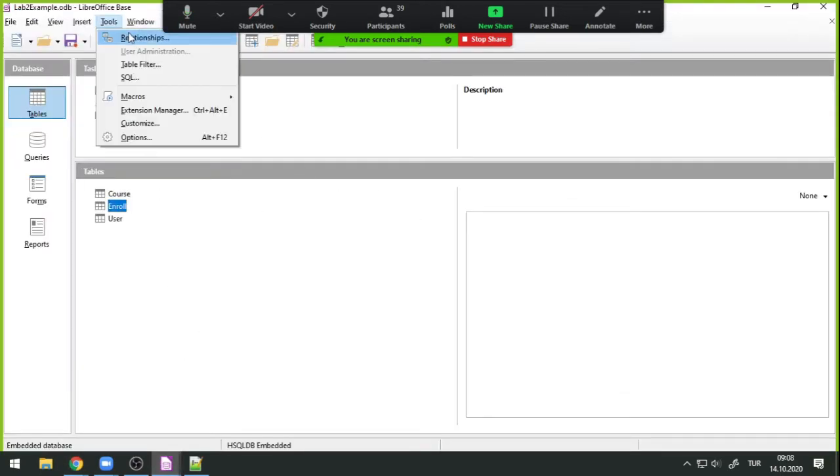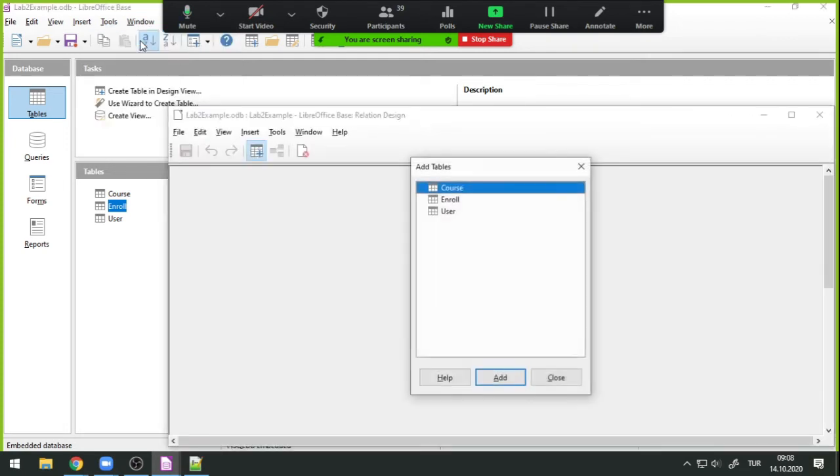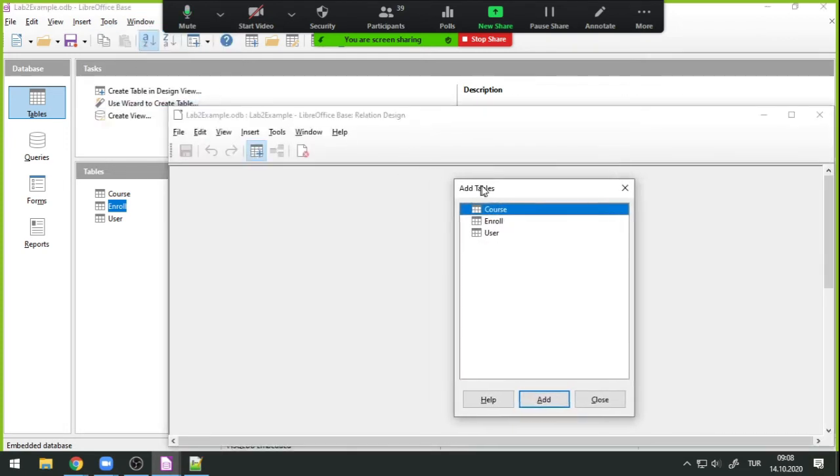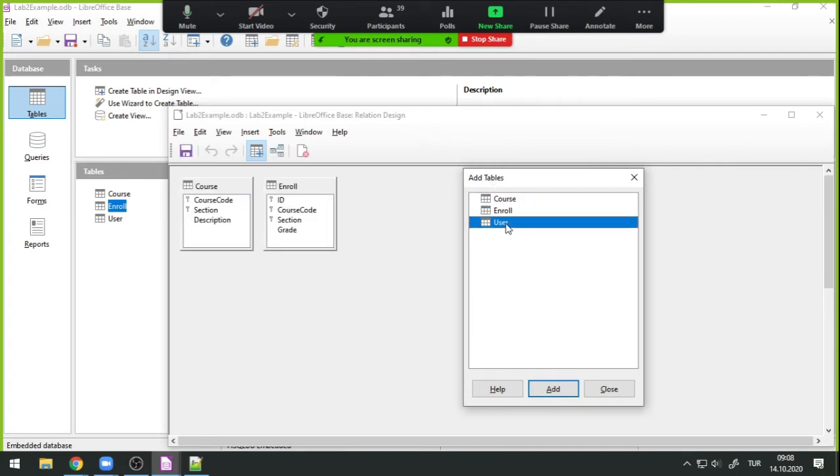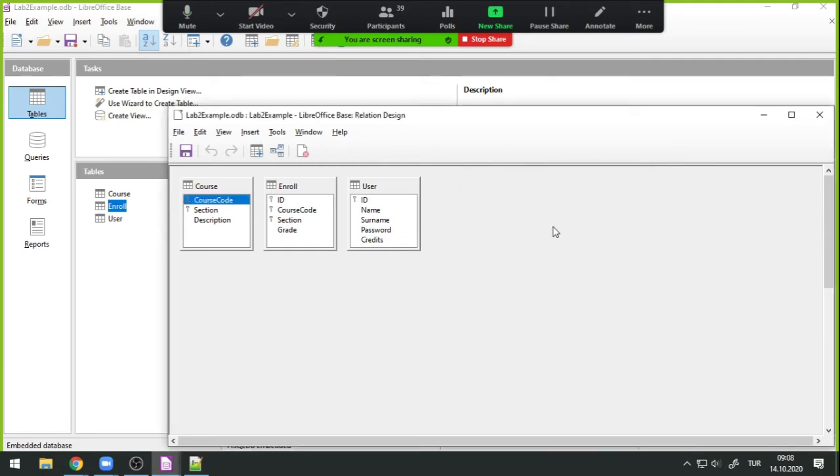Under tools, we have this relationships option. So if you choose it, you have the option to include your existing tables. I'm going to include all three. You just double click on the table names and I'm going to close this dialog.